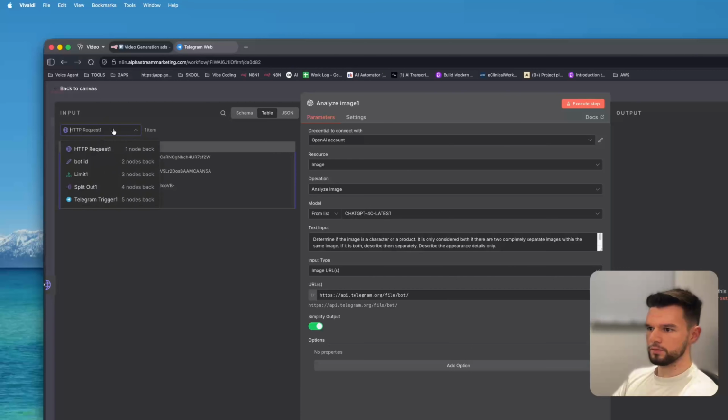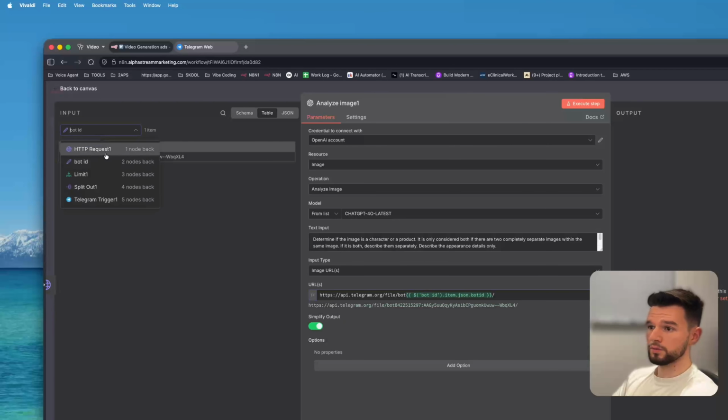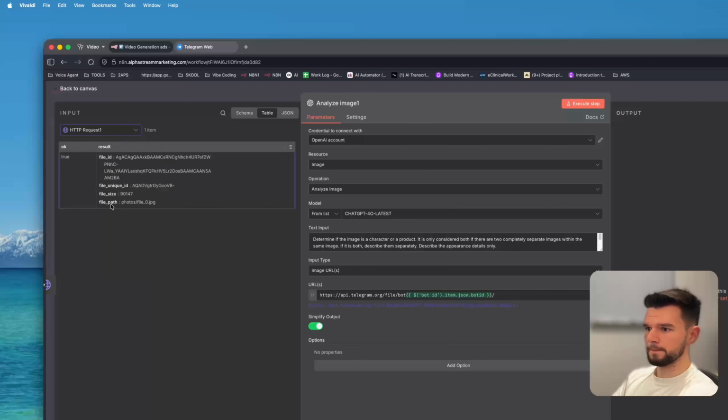Now basically what we need to do is we need to go back to the bot ID and reference it here. And then also we need to reference the file path after it. So it's api.telegram.org files bot, then the bot's API slash, and then the file path.